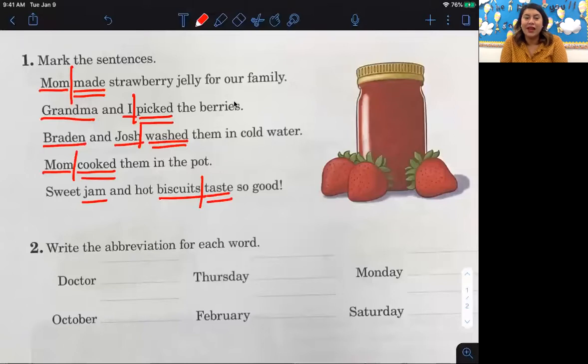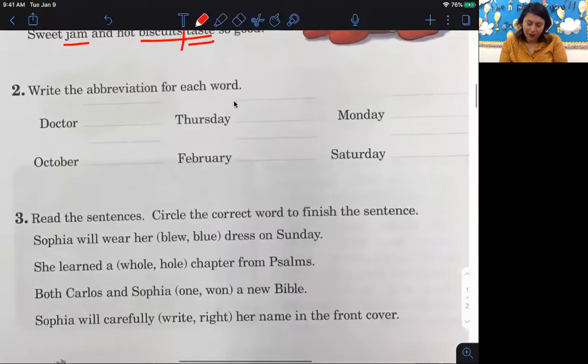Okay, here's another one we haven't done in a while. I feel like this might be kind of like a review paper. We haven't done abbreviations in a while. Ooh, let's see if you remember. Remember for seat work, we were copying down our list of abbreviations for the days of the week. We were doing the months of the year and the days of the week. We were writing them the short way, which is an abbreviation, or the whole word. All right, let's see. I'm going to move my paper up here.